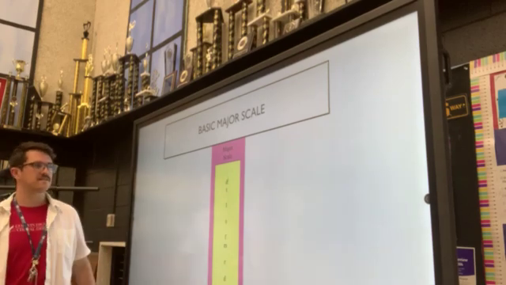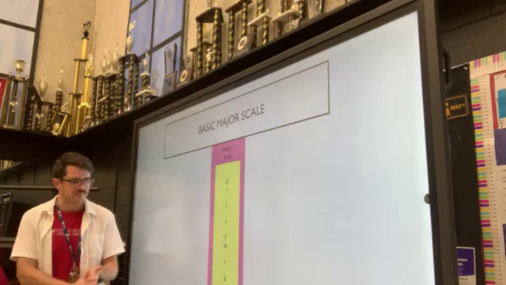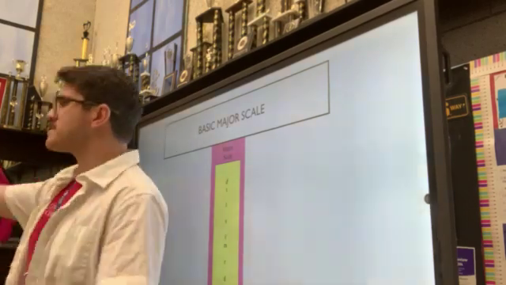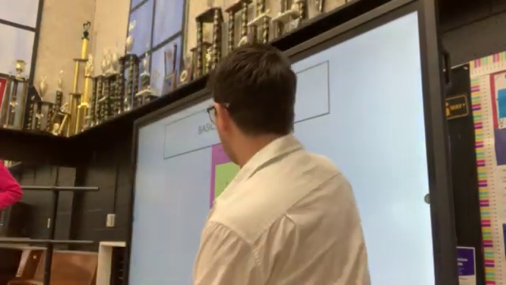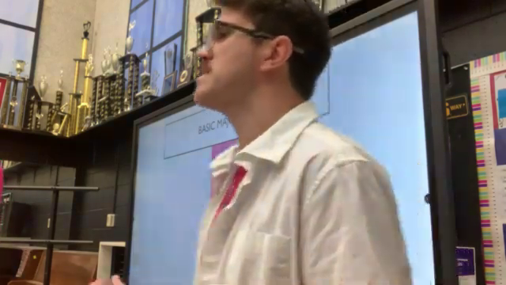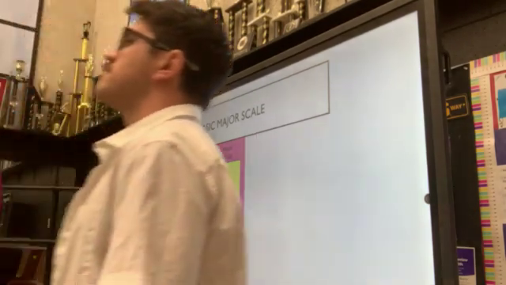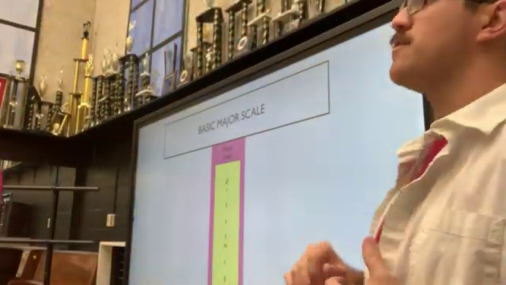So we got diatonic and non-diatonic. Here is our major scale. Can you all stand up, please? Now, what do you notice about the spacing of the solfege on this scale? Is it all the same or is it different? It's different. What do you notice? Somebody point out, what do you see is going on here?